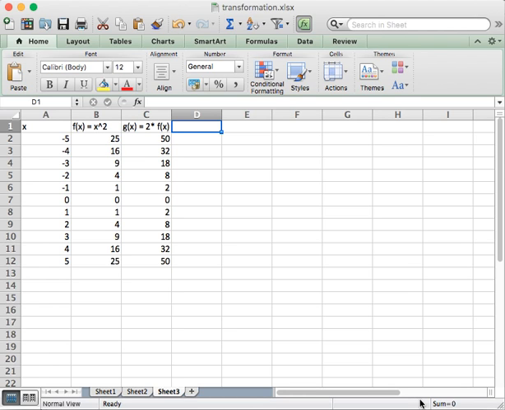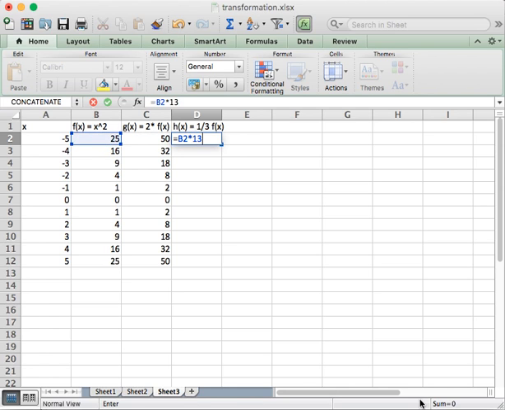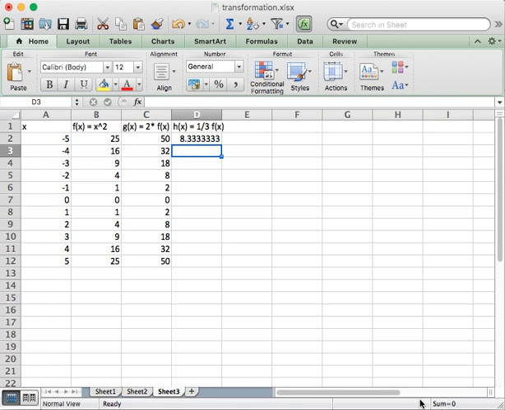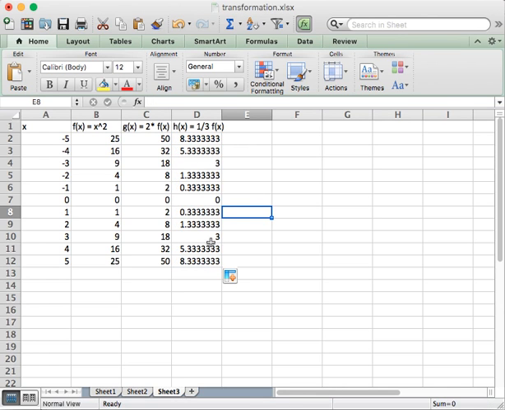So we're going to get a third of f of x. If this is h of x, which is equal to 1/3 of f of x, then we get 1/3 of these numbers. So we have 25 times 1/3, which is 8.333. Then below that, we get these numbers. These are repeating decimals because 3 is our denominator, so it will really repeat.